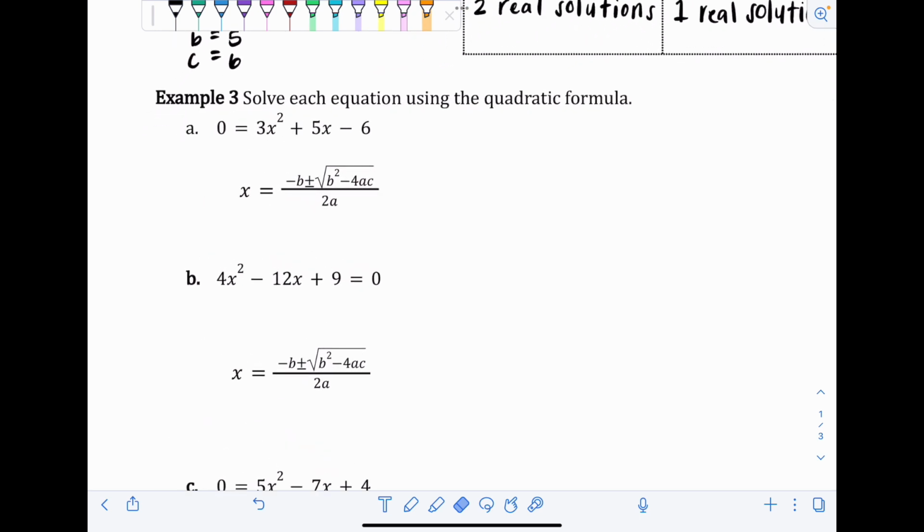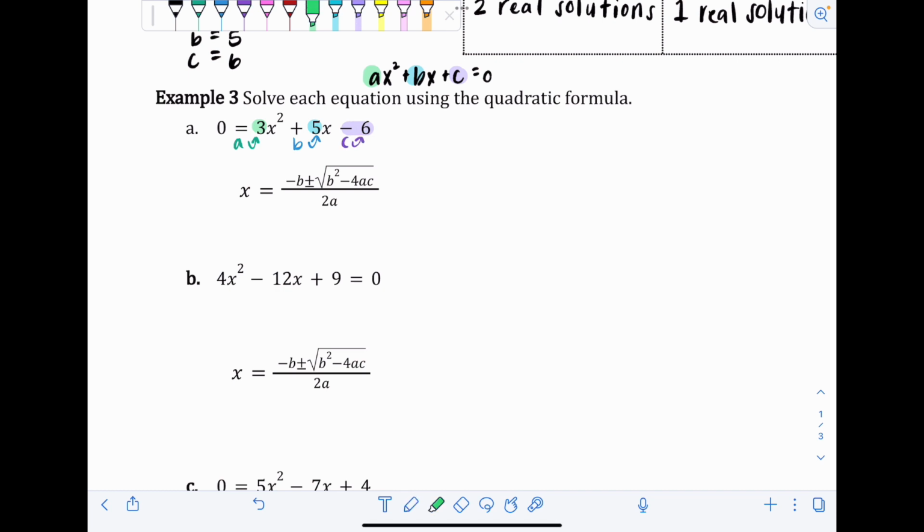So we want to go through and figure out what a, b, and c are, because we're going to put them in the quadratic formula, and I just have the quadratic formula there to make it a little bit easier to see what we're putting in which spot. So I'm going to copy down the standard form again. So ax squared plus bx plus c is equal to 0, or the 0 can be in the front, like 0 equals all that. It means the same thing. So a is the coefficient of x squared, b is the coefficient of x, and c is the constant.